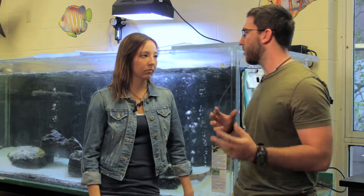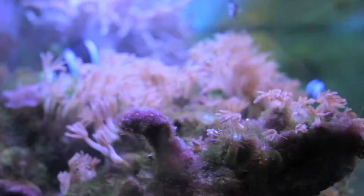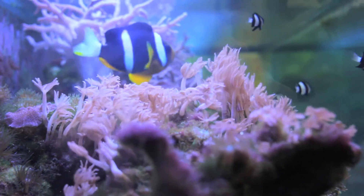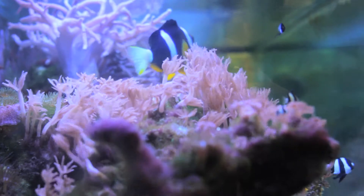The intern coordinators are in charge of the daily operations. We have our assistant coordinators, where one of them is in charge of our large systems, making sure the lab volunteers know what they're doing. Our other assistant coordinator handles coral systems, making sure water parameters are where they should be, water changes are happening when needed.